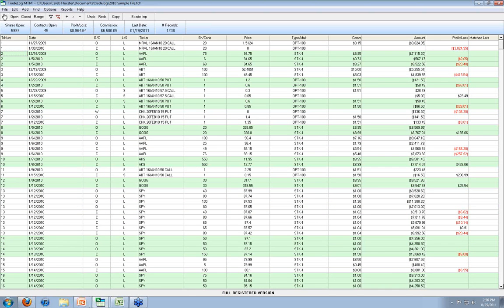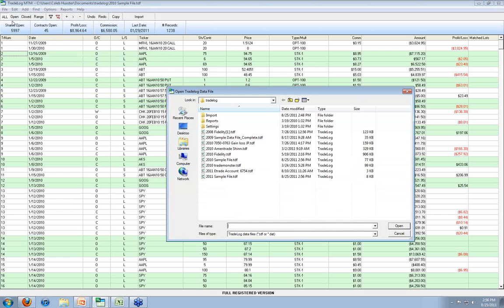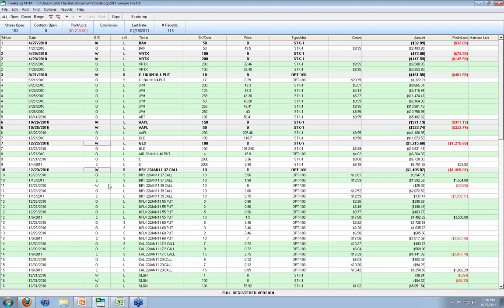Let's go ahead and check that out. If I go into File, go to Open, you'll see here the 2011 sample file was created for me. So if I go ahead and open that up, you'll see it's complete through January 2011. Those trades were pushed forward, as well as, very importantly, see these W positions here. These are our wash sales. These are all losses. If you look on the far right-hand column, these are all losses that I could not take in 2010, so they were deferred to 2011.